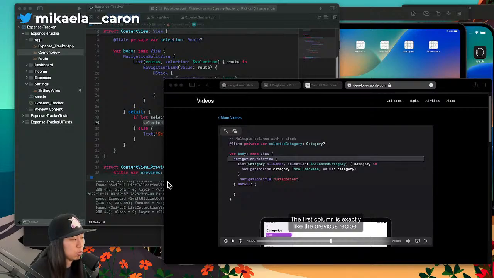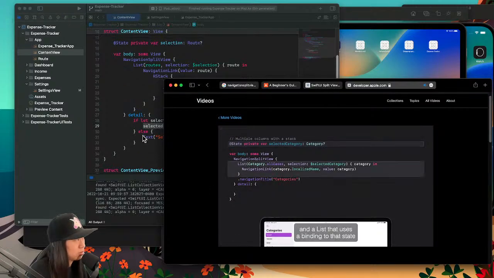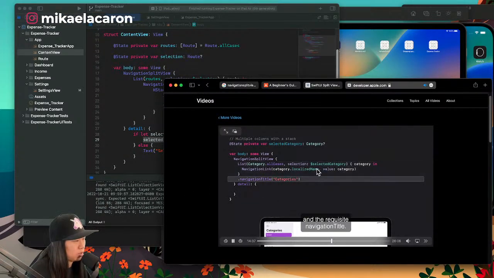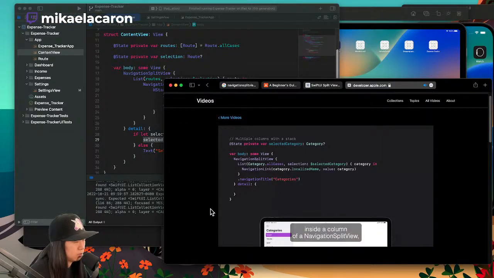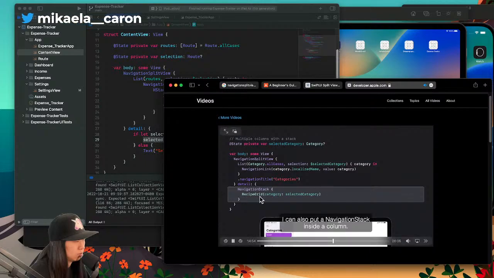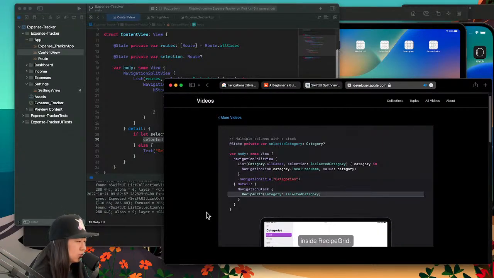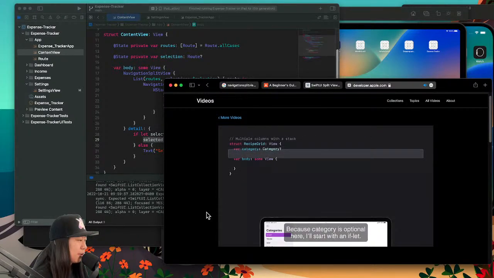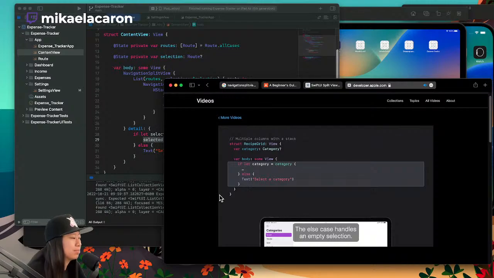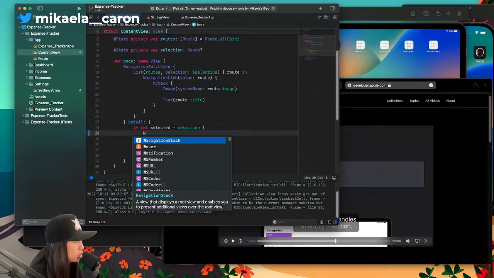Sorry, this stream is me just watching a video, because I don't know how to do this, and this will tell me how. Okay, we have a binding, yes. Oh, I think this needs to be a navigation stack. That's what it is. Recipe grid. Yeah, that's here. Let's start with that. This will be a navigation stack.